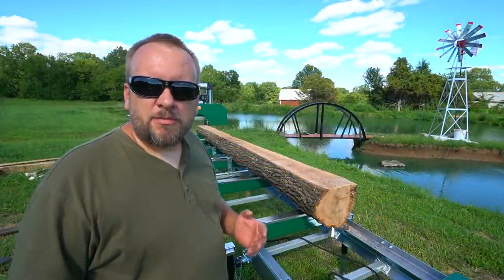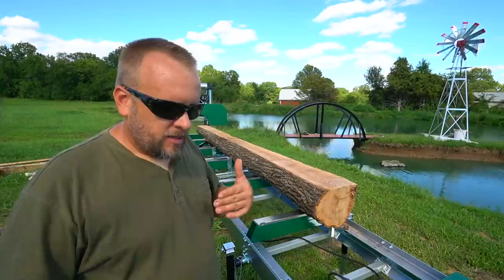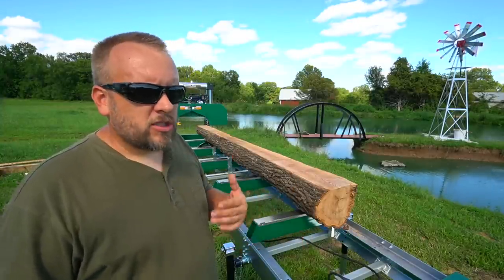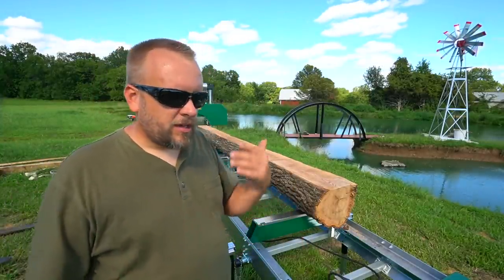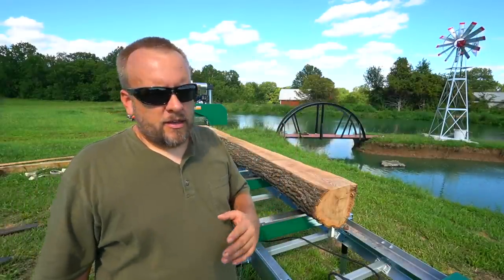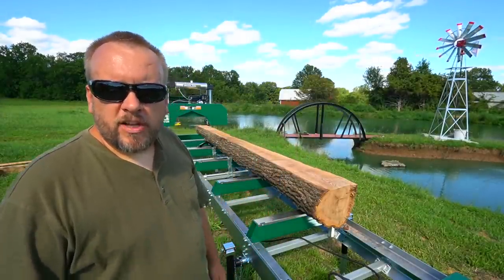Well, I'd say that went pretty smooth. There were a couple times where it hung up just a little bit — I felt a catch in the movement — and I wasn't sure if maybe something was blocking the rollers, but I walked around and checked it out and it was fine. No problem so far; let's get this rolled over and finish it off.